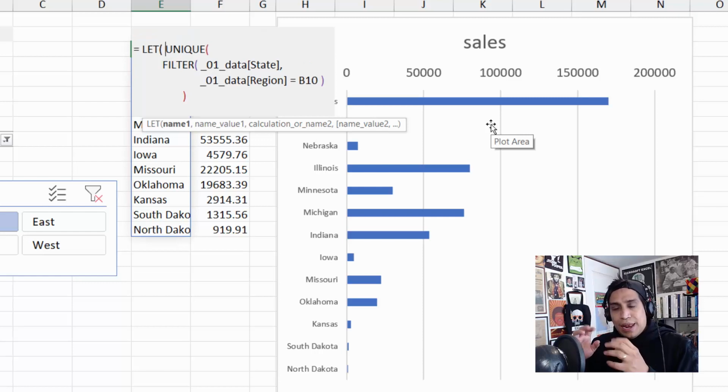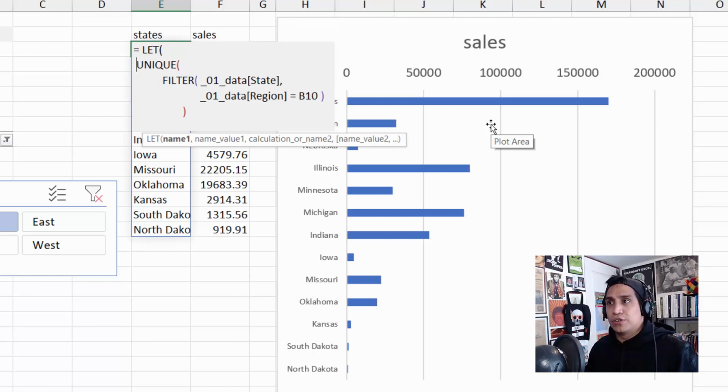So LET allows you to assign calculations to variables. Our first variable is this one right here, which is our filter of states. I'm going to do Alt Enter and bring it a little bit up here. I'm going to call this variable, or name, selected states, like that, comma.